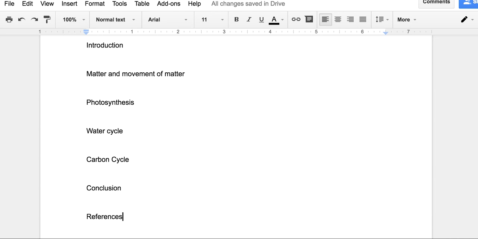Your references will be done in EasyBib format, and that's if you were to do any outside research. Otherwise, within the presentation itself, there will be references to the different sites that you use. You just have to create them in the EasyBib format and place them into the paper, since it is an informational paper.